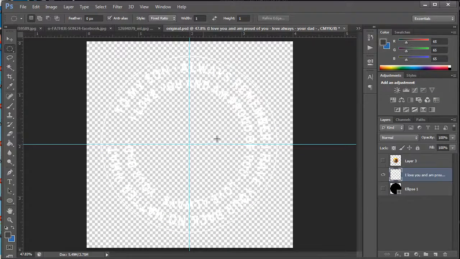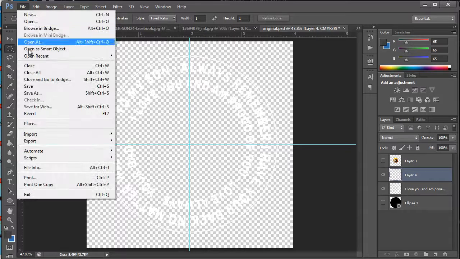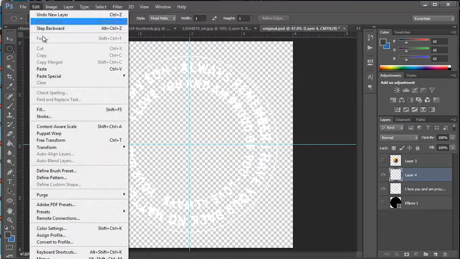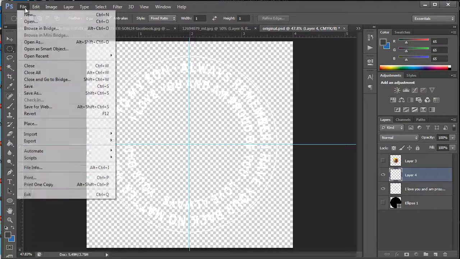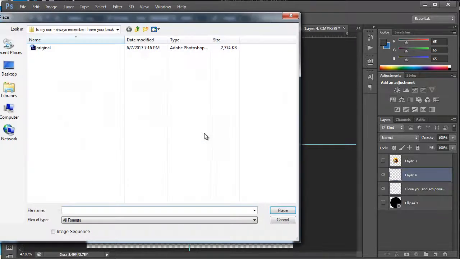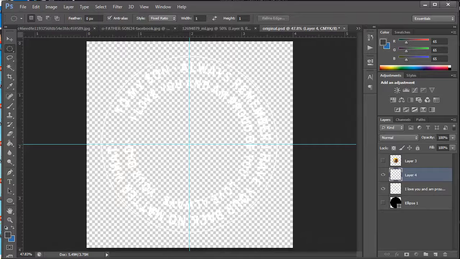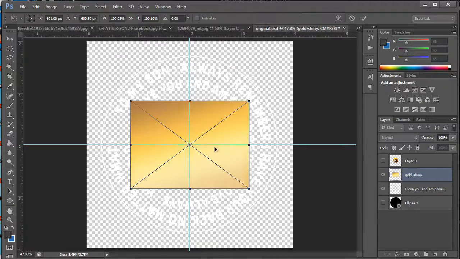So I just have my text there in white, and what I want to do is a new layer, kind of right there. That's fine. And now I'm going to take a little piece of gold flake or gold foil that I downloaded from the internet, and I'm going to place it. I'm going to grab it on my other screen because I don't want you to see all my pages because I got enough copycats already. No offense to anybody. I'm just going to go here and grab it. Gold shiny. There we go.